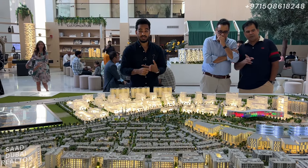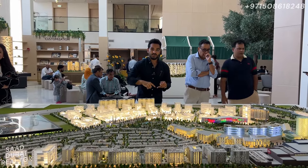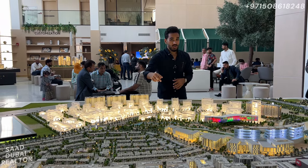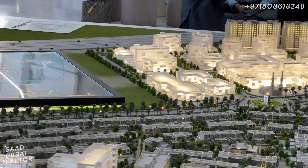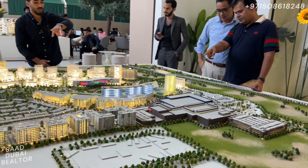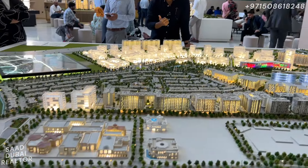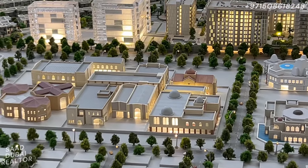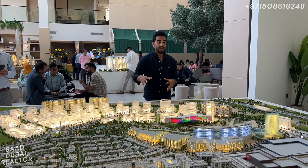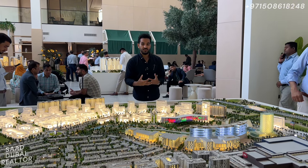South Garden has availability for studios, one beds, two beds, and three beds. The location is very ideal — beyond this you have Al-Furjan, which is another key area of Dubai, but apart from Tilal Al-Furjan and Murooj Al-Furjan, there are no other communities there. This is a proper master plan community by Wasl. You're going to have two schools within the community, a huge central park and a hotel in the middle, plus Festival City and IKEA nearby. Remarkably, the community has a Hindu temple, a church, a Sikh Gurudwara, and four masjids — catering to people of almost all religious beliefs, all living together in harmony.